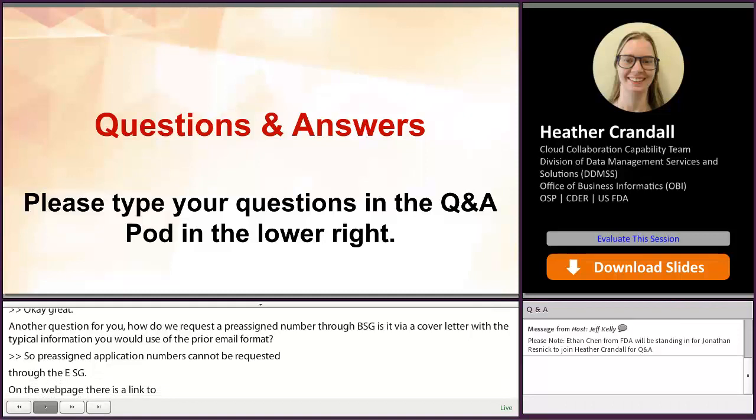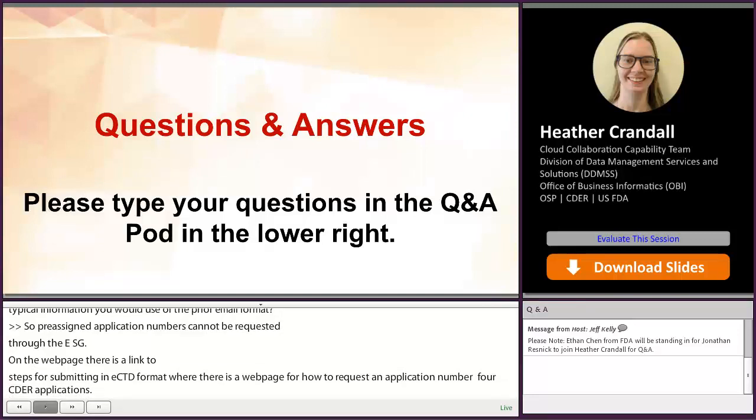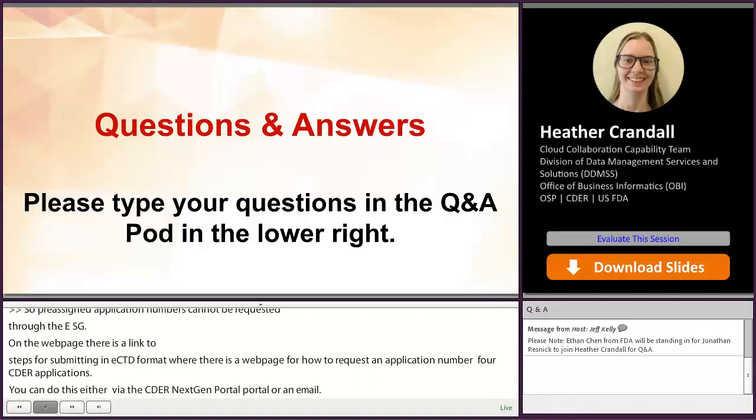You can do this either via the NextGen portal or an email, and there are details on this webpage about information that should be submitted when requesting this application number, depending on the type of application number you are requesting. You can find that all on this webpage.